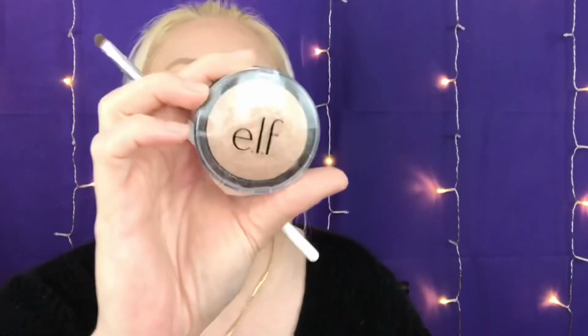And then we're gonna pop the highlight that I used in the inner corner and brow bone, which is the E.L.F. Moonlit Pearl Baked Highlighter. I haven't used anything new. I don't really have new face makeup to use, so that's why. Why bother continuously showing you the same stuff? We've been there, we've done that. Same stuff, different day. If I get a new something, I will make sure to show you.